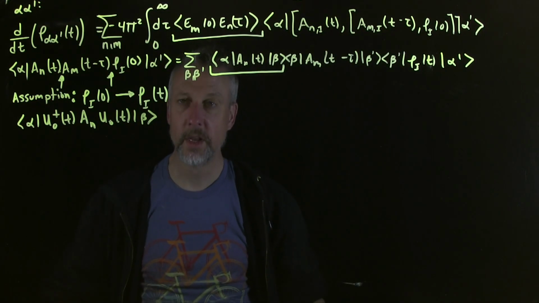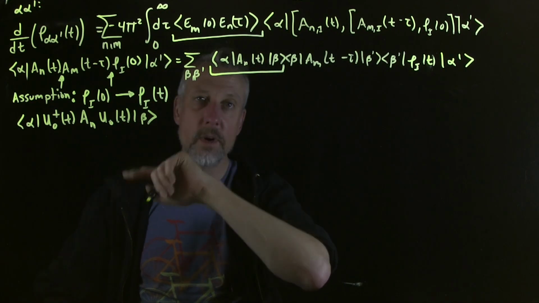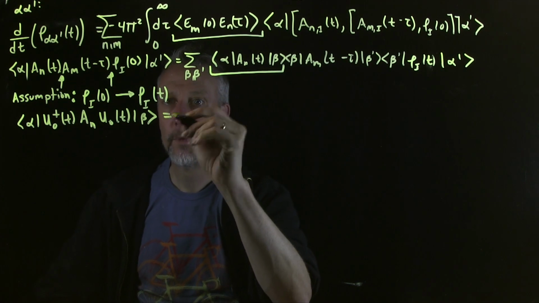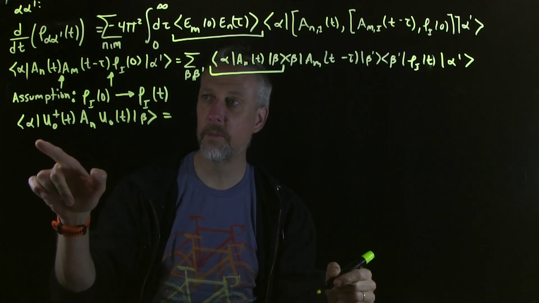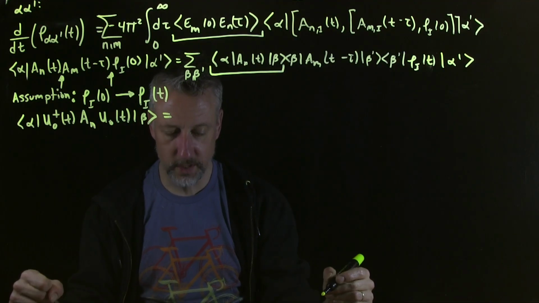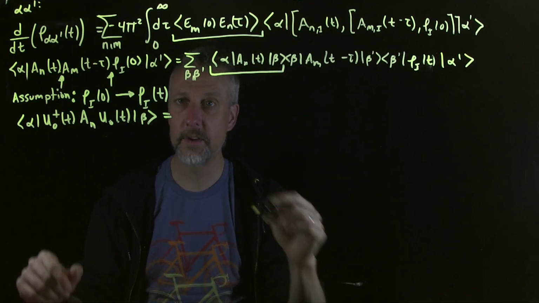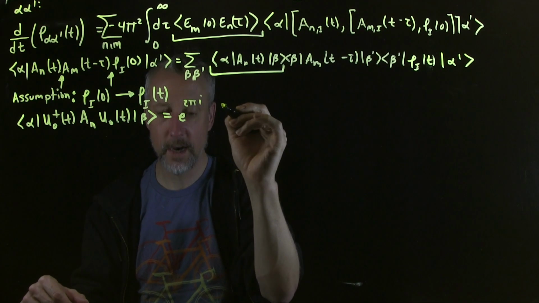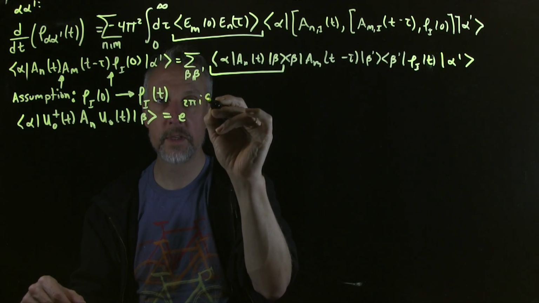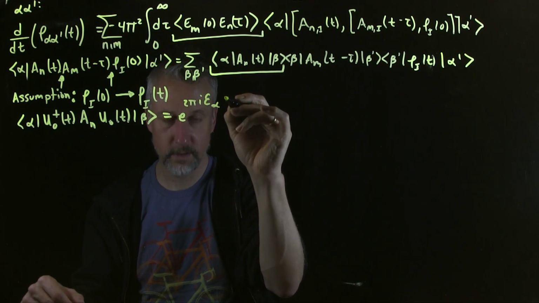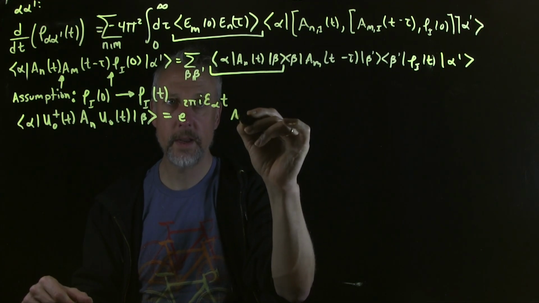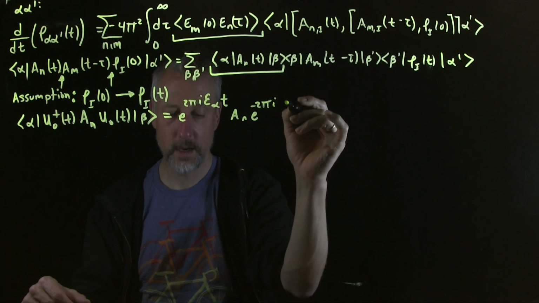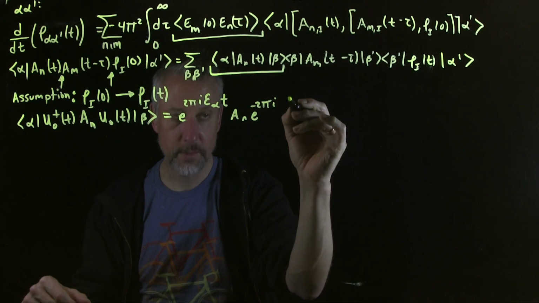All right, well, what's the good news? The good news is we know what U0 does to beta, right? Because beta is one of the eigenvectors of the H0 Hamiltonian. So this is going to actually become quite simple. We're going to go from the operators to a bunch of numbers. All right, so the one going to the left, we know how this works. This is going to give us with a plus sign. So we're going to have e to the 2 pi I, and then we were using epsilon. We'll switch to not having epsilon in a minute. And e to the 2 pi minus I times epsilon beta.